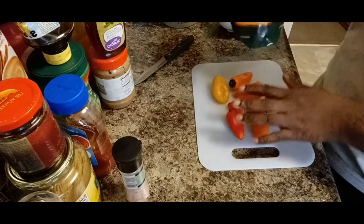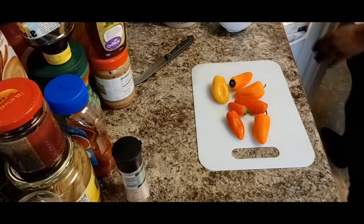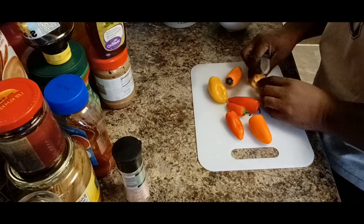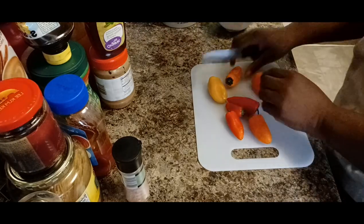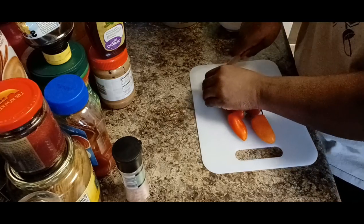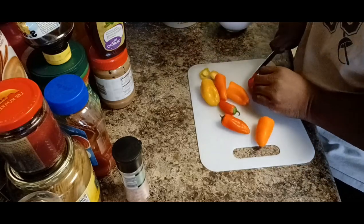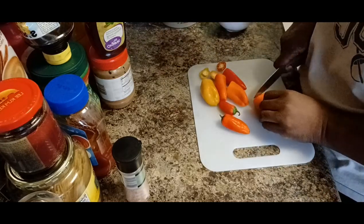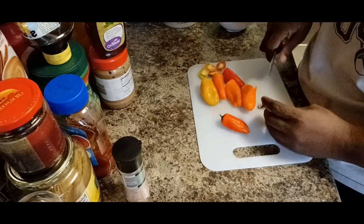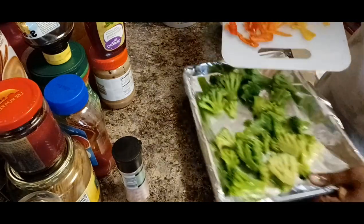Okay, guys, so I got these peppers here on the cutting board. Right, put those back in the refrigerator. And then what we're gonna do is just cut the top off of them, and then I'm gonna cut them in half. And then, I might just cut them in strips or whatever. Because they're sweet peppers, they don't really necessarily need to be seeded or anything. But we'll get to that part, okay? So let's do this. Okay, guys, so I got these stripped up.